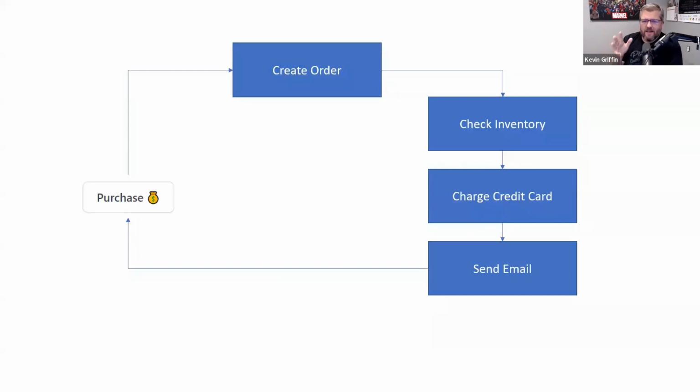And 97.2% of the time, this works fine. You press the button, it spins for 5, 10, 15 seconds, and then it completes and it goes off to another screen. But there was this pesky little problem when I was coming onto the project where sometimes something as easy as the email would just explode. And what would happen is we would create the order, we would check the inventory, we would charge the credit card, and then we were trying to send the email, and that would crash the entire process. And the user would get an error screen.